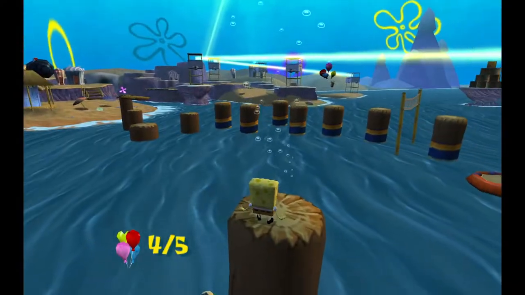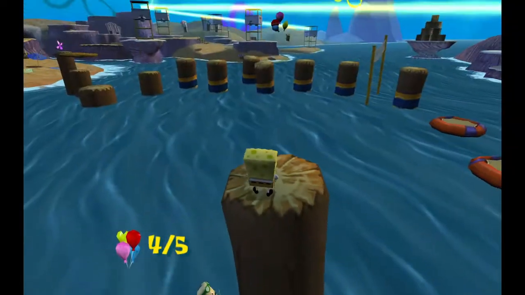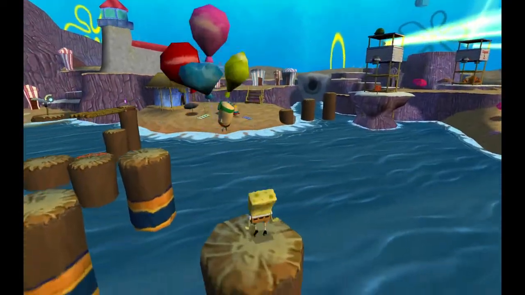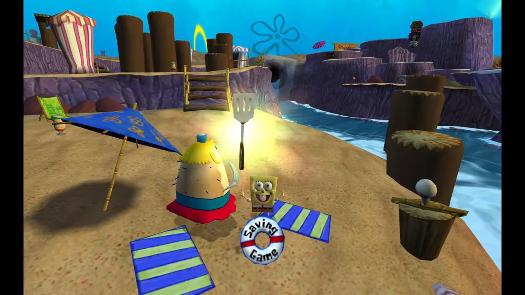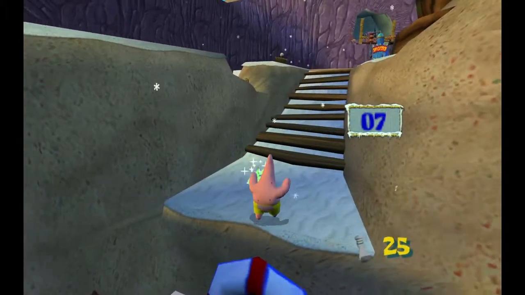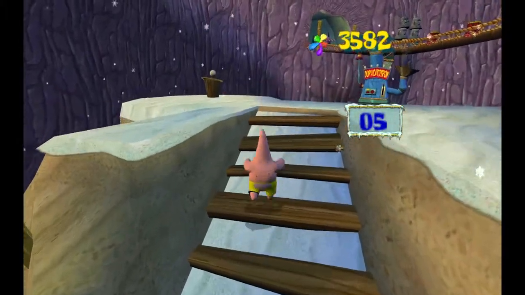Continuing as SpongeBob, we get the last two kids and get a golden spatula for Mrs. Puff. Time to climb the biggest sandcastle in Bikini Bottom for another golden spatula.